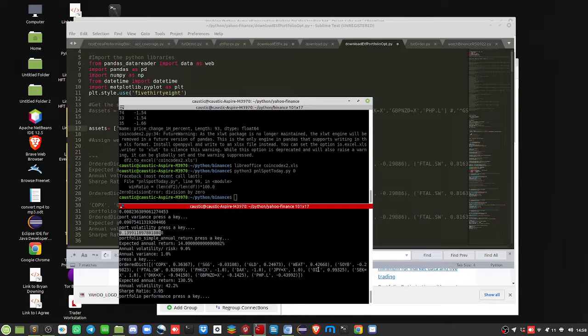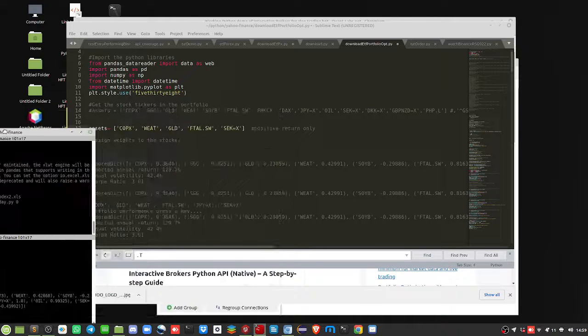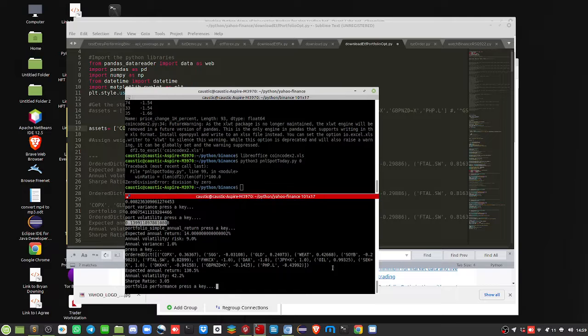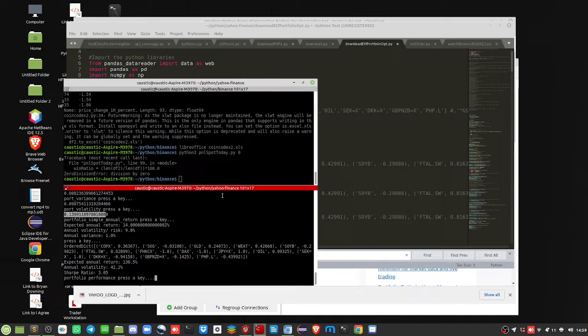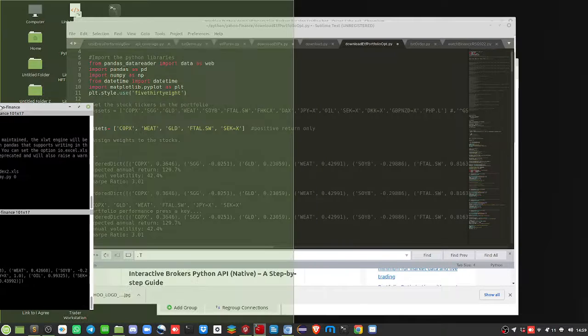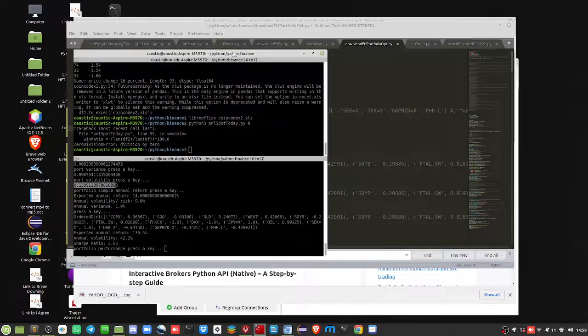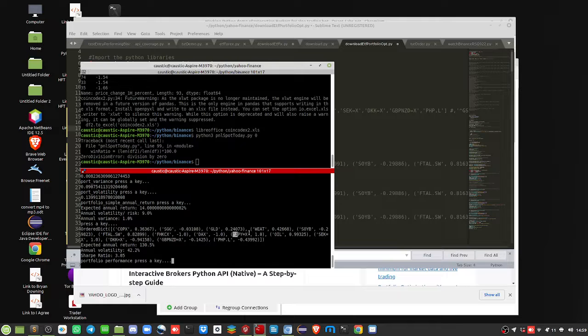We have gold, wheat, we've got wheat listed in there. Soybean is negative, FTL, ASW, that's in there. China's negative, DAX is negative, Japanese yen is positive, so let me put that in there as well.